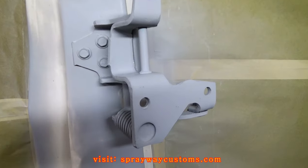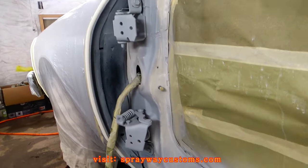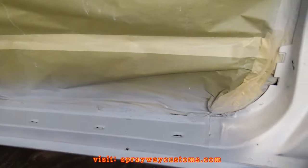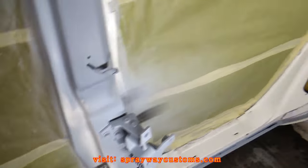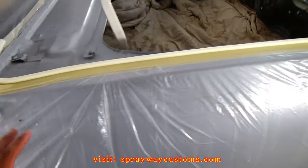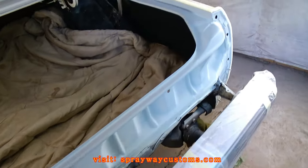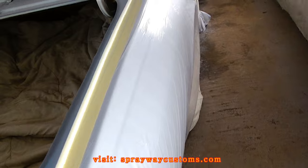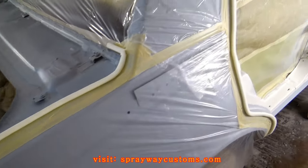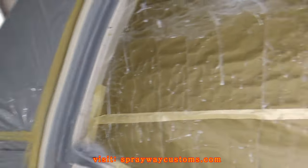I went on and primed up the hinges, and I done wet sanded everything, taped up everything. I'm ready for my base coat now. I got the whole car masked off, so I won't get no overspray in spots I ain't want it, which I'ma wet sand the whole car once I get through spraying the jambs, but it'll be less work I gotta do.